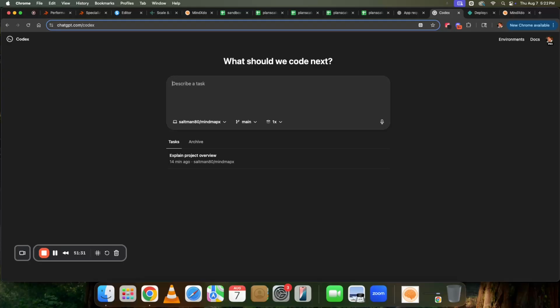So, update the code, actually update the color of the button, Get Started, to blue. That is under the top section of the home page.